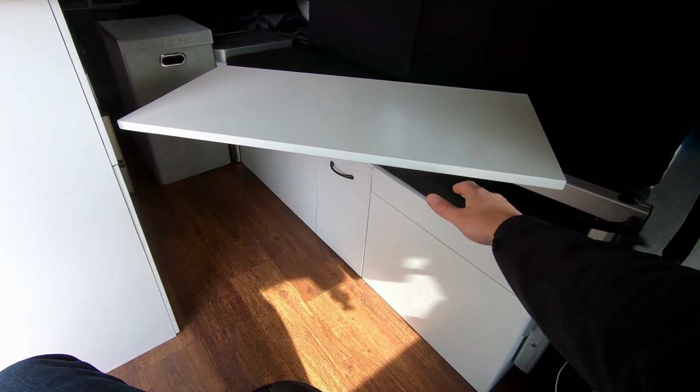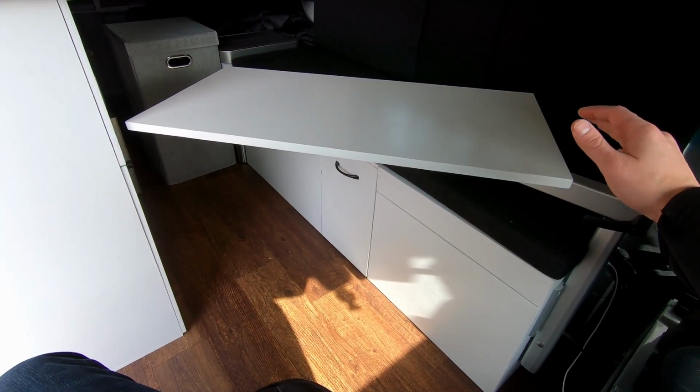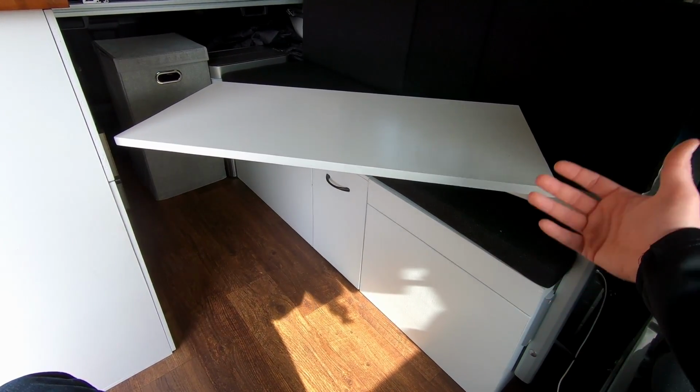So anyways, now that you guys have seen what this thing does, let's go ahead and break it down and figure out how this thing works. So this is probably a good time to mention it.